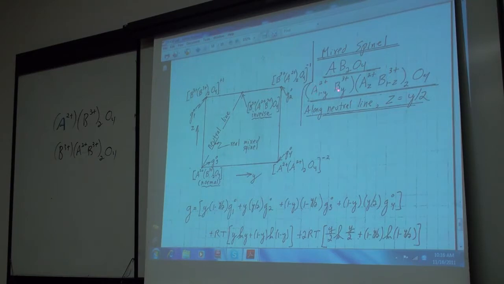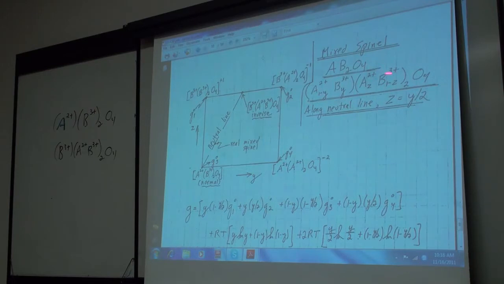So we can have 2 plus and 3 plus on the tetrahedral sites, and 2 plus and 3 plus on the octahedral sites. Now the 4 end members: here we have A2+ B3+ 2 in this corner. That's your hypothetical normal spinel. In this corner we have A2+ 2O4 2-, a hypothetical charged compound. Over here is another hypothetical charged compound, and here's a third. These are your 4 end members, taking one from this lattice and one from this lattice.